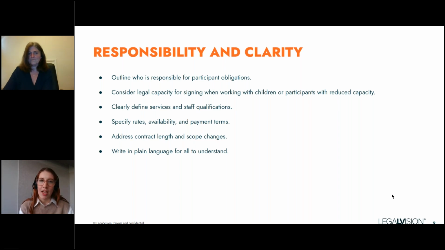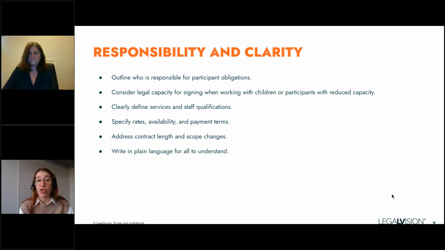You will also want to specify your exact rates and if they vary depending on days or times. Some participants may not be aware of different rates for weekends or out of usual business hours. So ensuring that there's clarity about your availability and the prices for your services can help reduce the risk of potential issues around payment for services and any disputes about what it is that you have promised. It's also useful to specify whether you will bill additional fees for note-taking, report writing, and communicating with other providers. We often see disputes arising with support coordinators if the participant was not aware that the provider was charging for phone calls and emails.